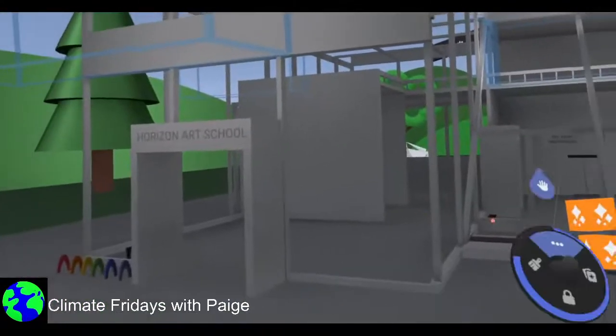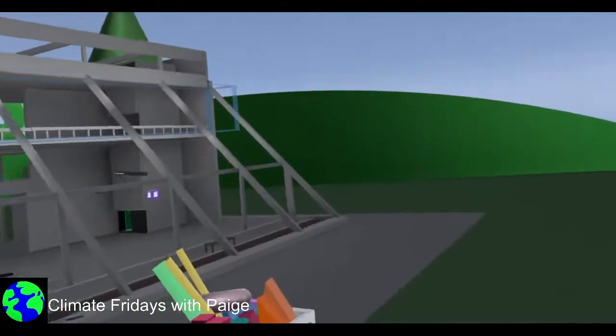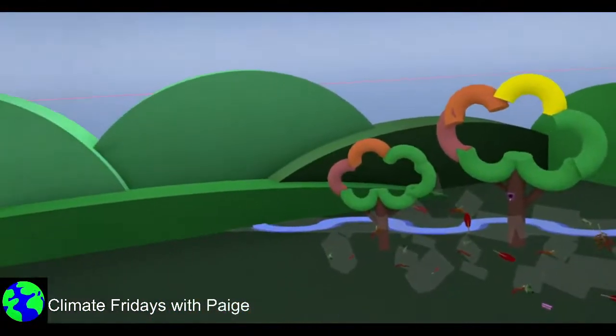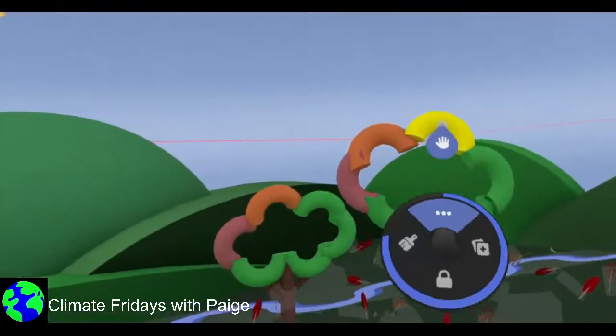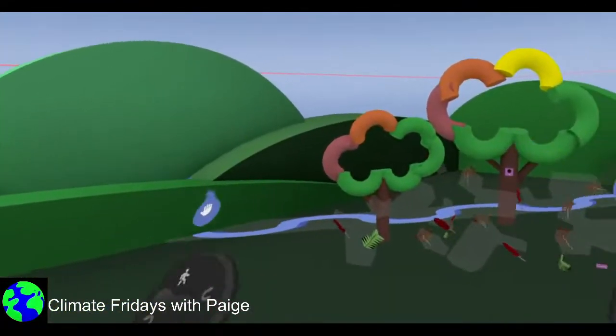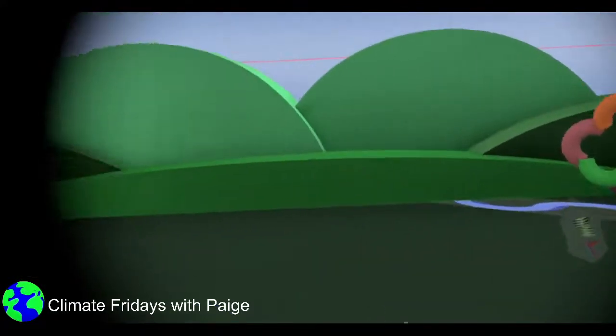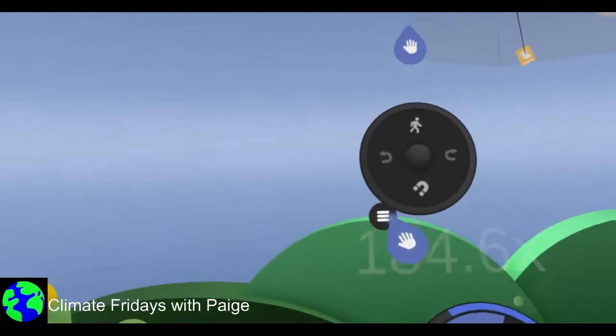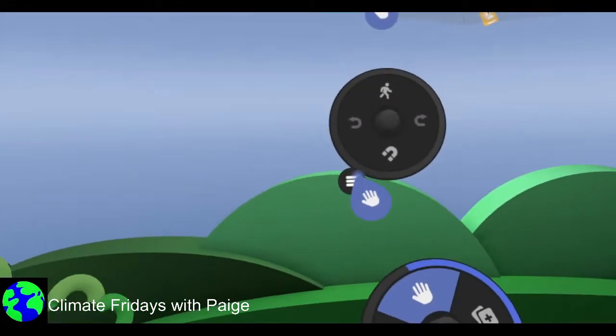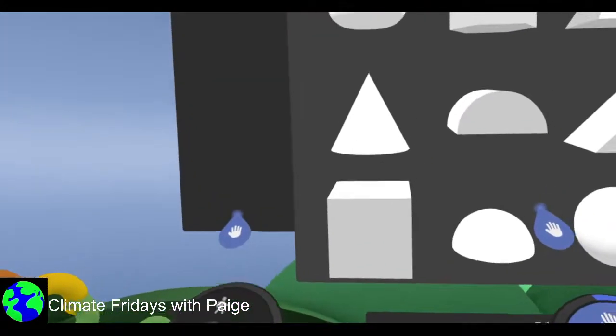All right, into builder mode. You can see that the school and our environment are in autumn, especially in this little treed grove where we have our fallen leaves. Let's go into our building menu, open it up, and go into our color selector.